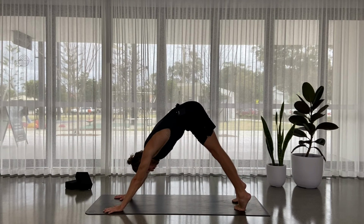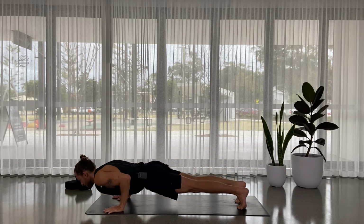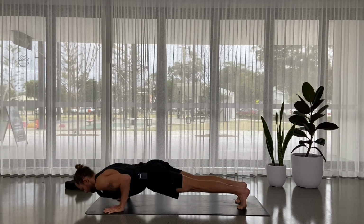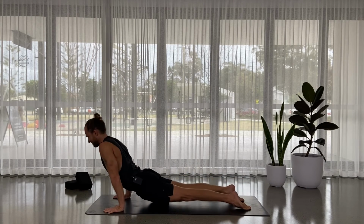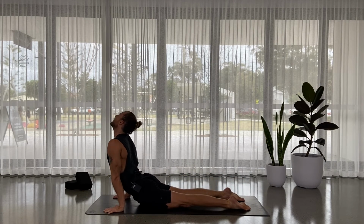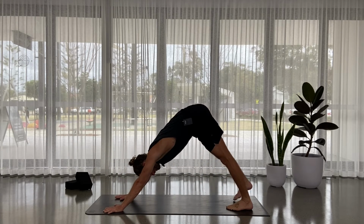Inhale, flow forward, high plank. Find your push-ups, 1, 2, or 3. Find your back bend, inhale, savor it, enjoy it. Downward facing dog, 3 breaths.